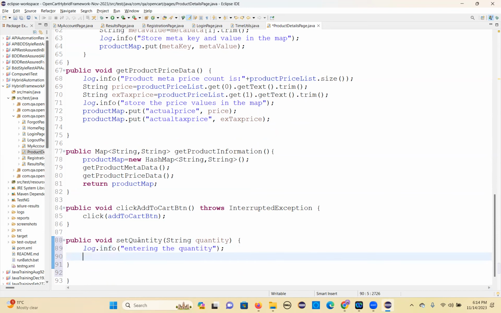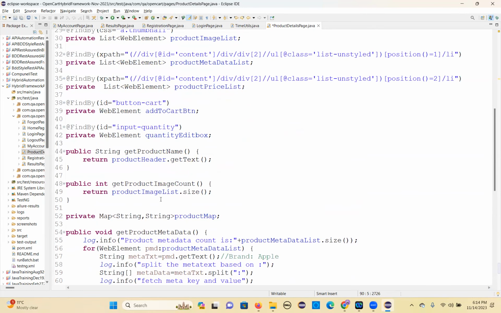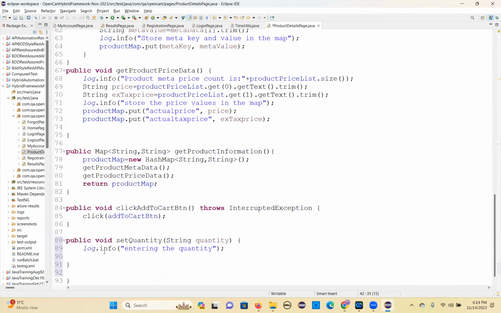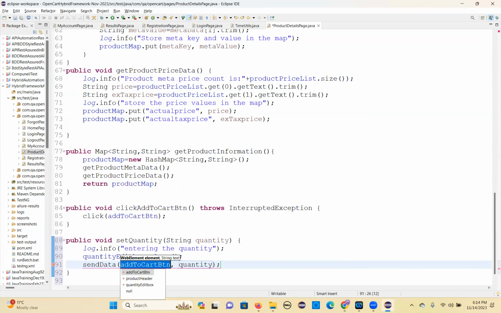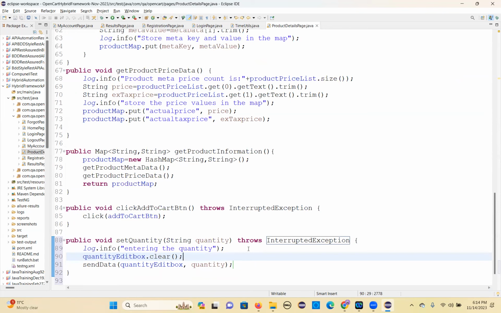So always remember, first you have to clear. So clear the element dot clear, right? So the element is quantity edit box dot clear. Then send the data. So then quantity. That's it. So this is how you need to develop the set quantity method.